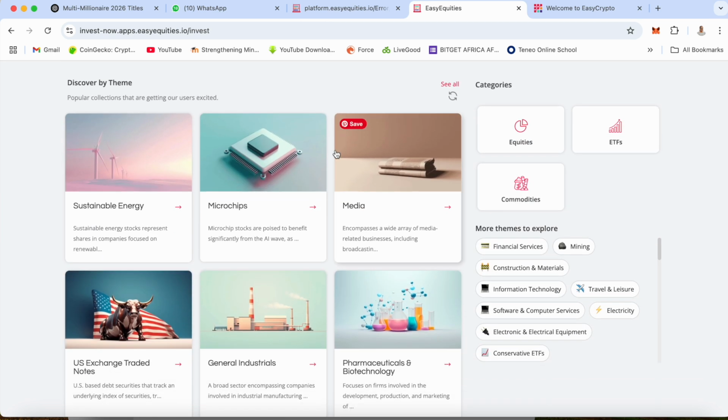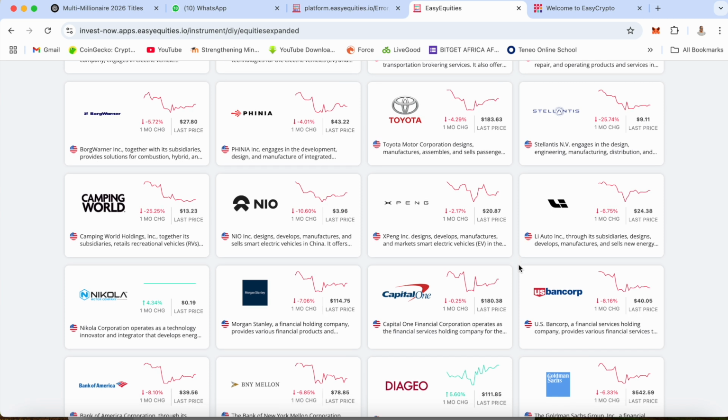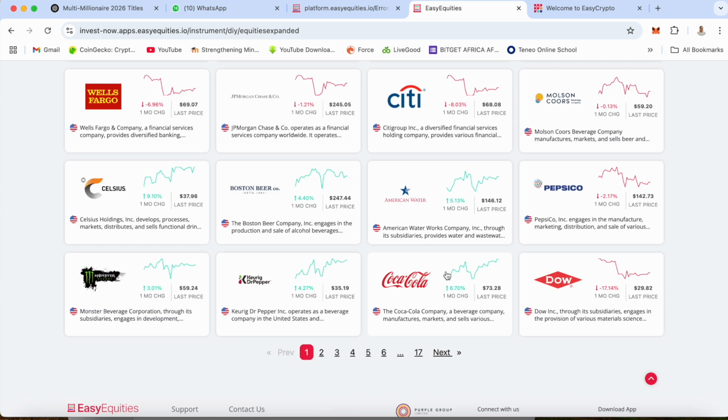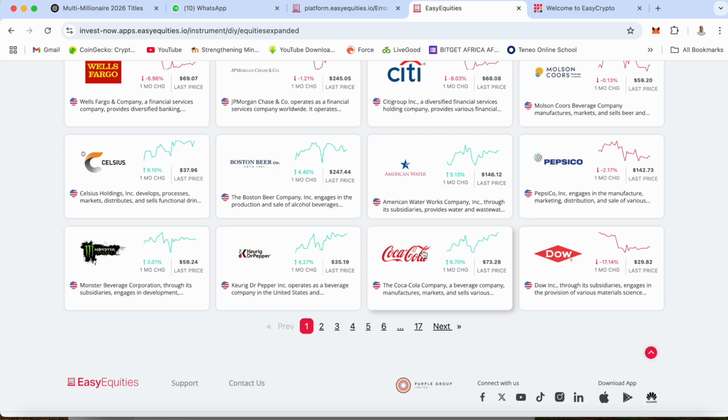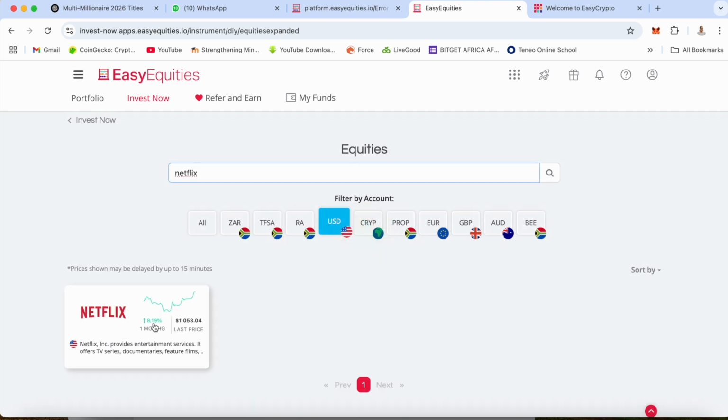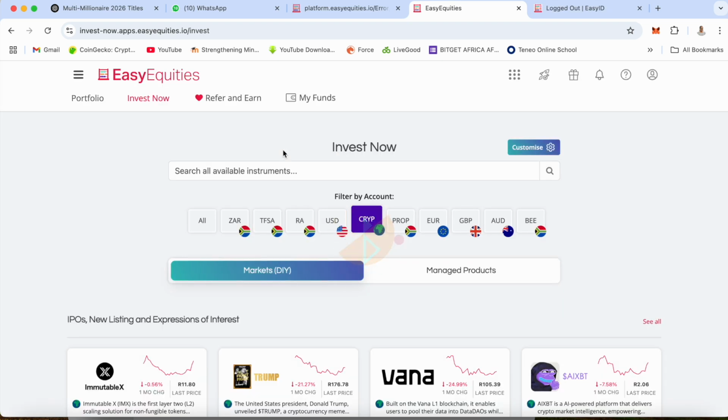So let's go to USD. You can see how to buy. I always say go and check the share that you want, the Citigroup. There's even more, Coca-Cola. You can just select more. So for me, let's just say you're looking for Netflix. You can just type there and look for Netflix. And then it will show you, and then you'll be able to buy. There's Tesla as well. Then you'll be able to buy. This is another way for you to easily buy.